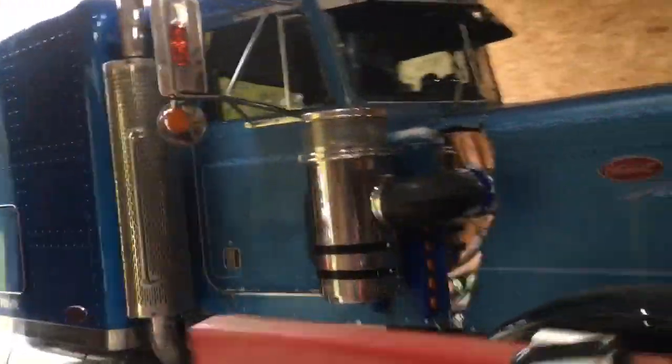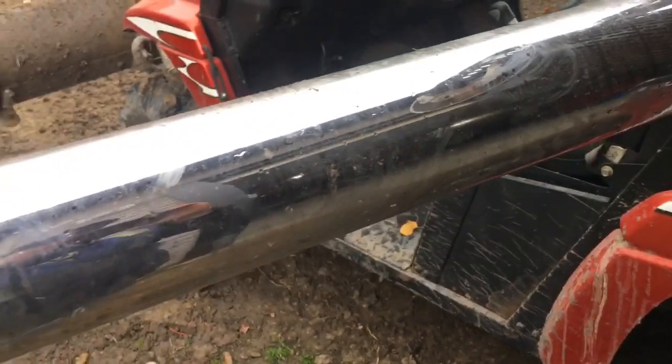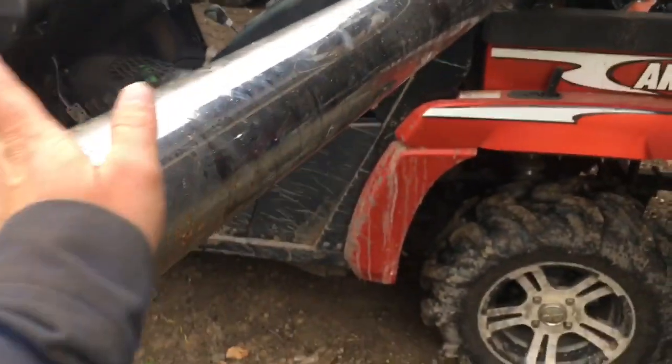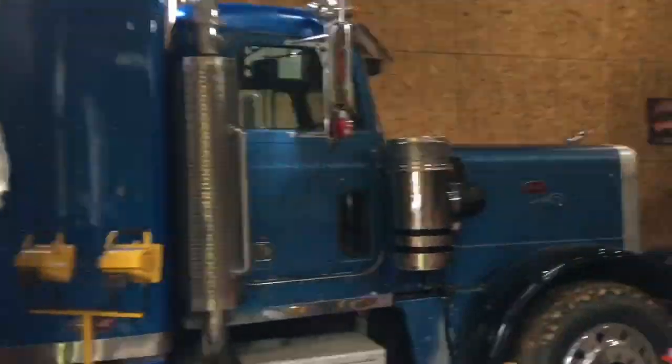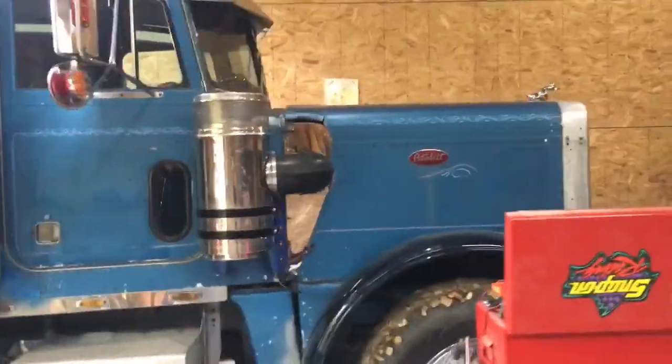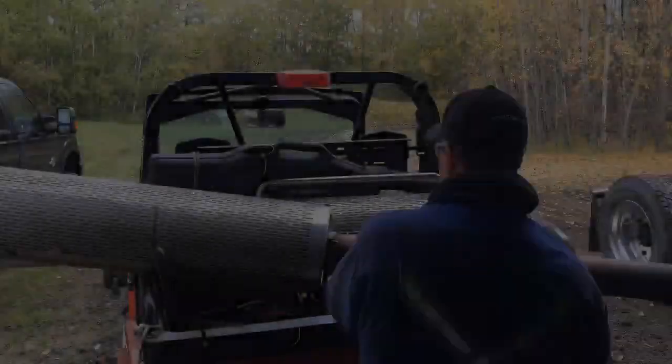And when I say poor man's pipes, they shouldn't cost me anything because I'm making use of stuff I've got laying around the yard. So these are the old pipes that I took off the truck. The mufflers were all rotten and rusted out, but the stacks are still good. So I'm planning to just zip cut, make it square, measure it out, and then cut it again. And then we'll just put it in place of those mufflers. It'll still look classic, but it should sound a hell of a lot better. So let's get started.